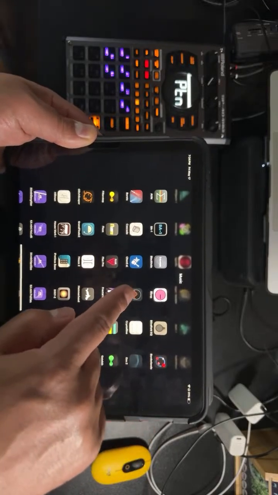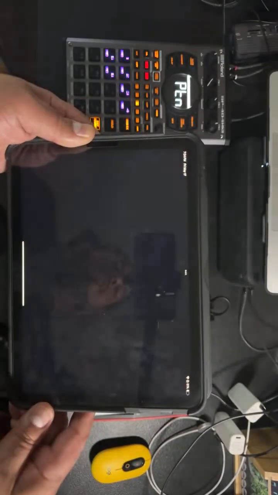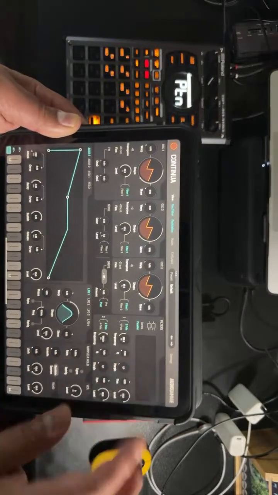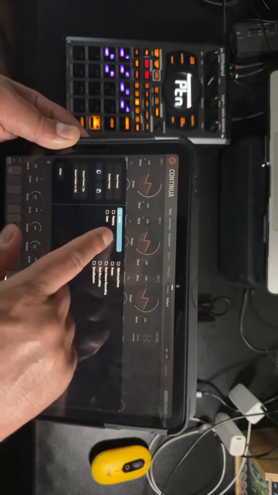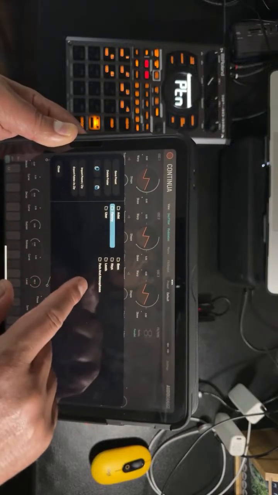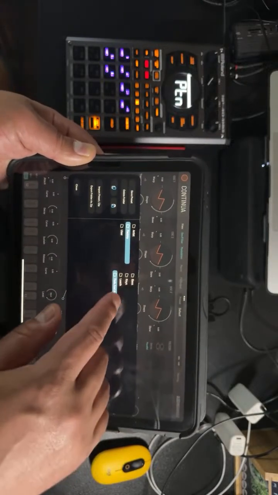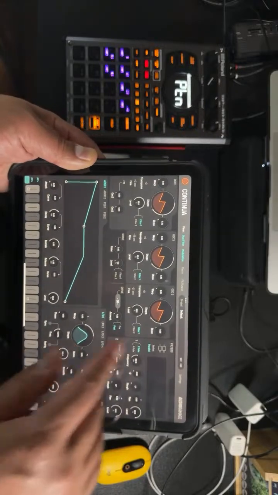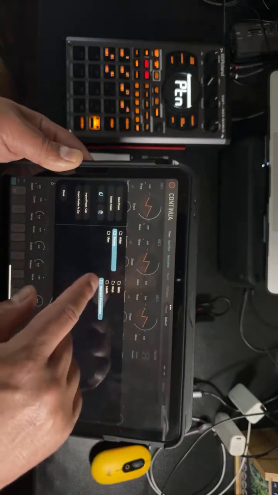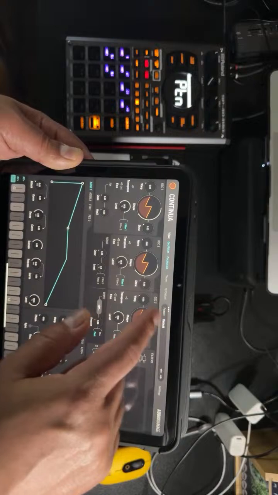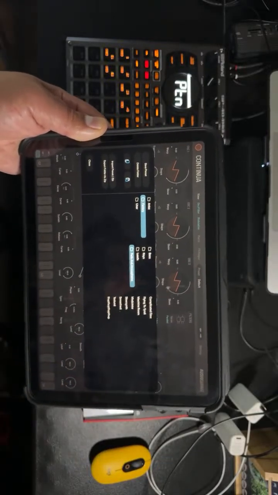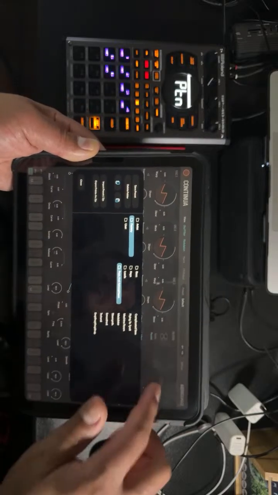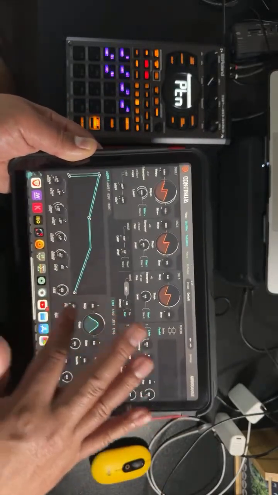Continua is pretty good too. This one right here has some pretty good pads in it. And if you look, they have artist ones and factory. I think if you go to the factory, yeah, pads and atmospheres. So did it open? There we go. Yeah, so there's not a lot in here, but if you want to make good pads and stuff like that, it's pretty fun for that. There's so many out there.